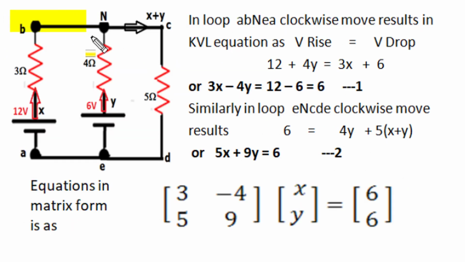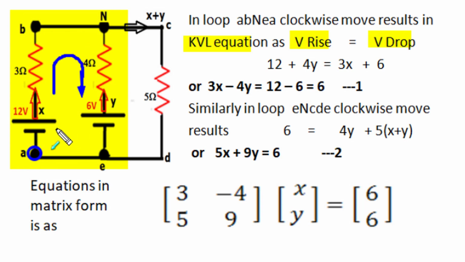To write the Kirchhoff voltage law equation in a loop, say A, B, N, E, A, we have to travel around this complete loop and consider that the summation of voltage rises is equal to the summation of voltage drops. We can start our travel from any node, and as a standard practice we will prefer the left bottom node position of the loop. We can travel in the loop either anti-clockwise or clockwise, and we will prefer the clockwise direction as a standard practice.